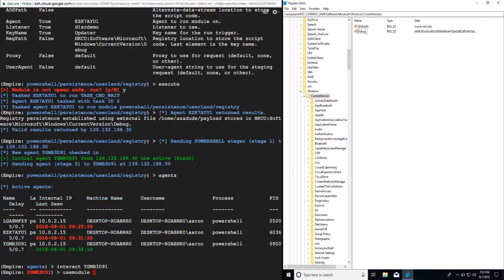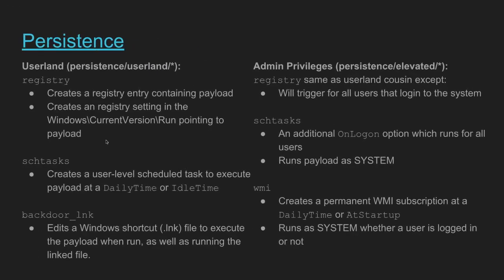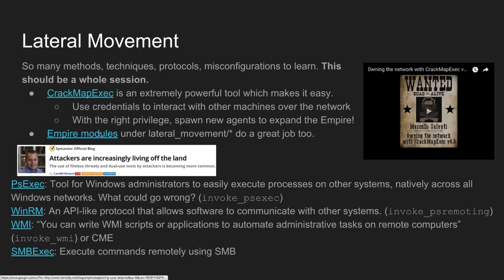And so this is just one small example, but if you use that sort of concept, it'll apply to pretty much every other module. So there's a shitload of other more complex modules. Lateral movement is a lot of what Chris talked about. I'm not going to go through too much more today. I'm just going to leave you with a shitload of resources, so if you really want to go further, you can do it in your own time, because there's no way you can cover all of this shit in one day.